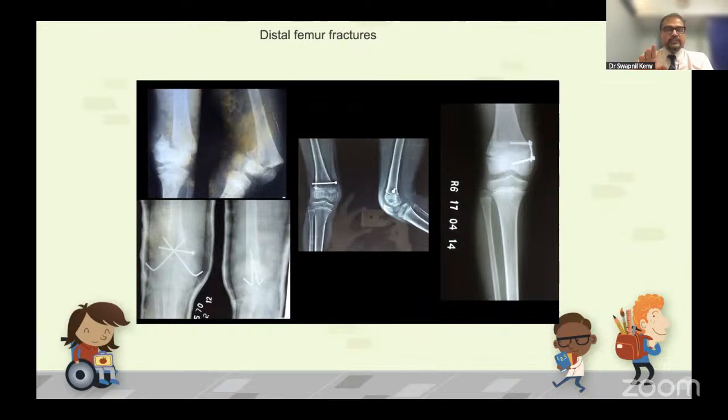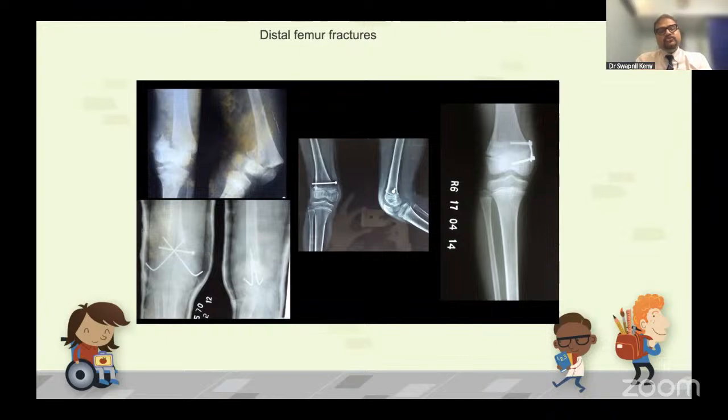Of course, later on, there was some sort of a physeal, it was not a physeal injury, but there was valgus. So probably there was a delayed growth on the lateral side with the medial side going faster. So this patient had some amount of genu valgum after all the healing. So we removed that screw there.